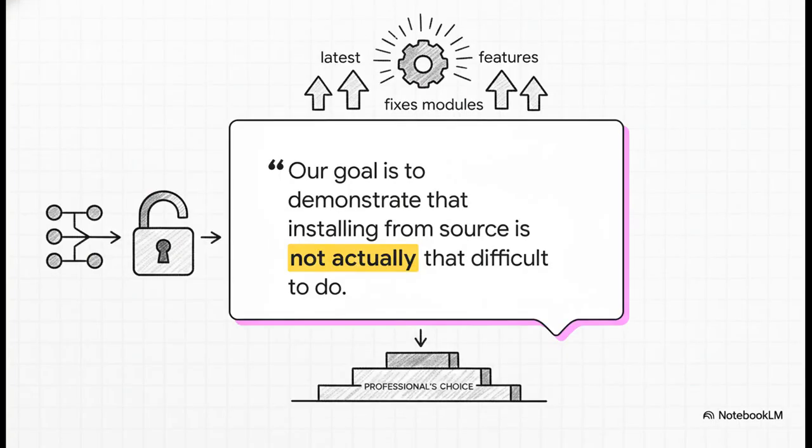You might be wondering, why go through all this trouble? Why not just use a pre-built package? Great question. It really boils down to two things: control and features. When you build from source, you get the absolute latest version with all the newest goodies, and you have total control over what gets installed. It's how the pros do it, and it gives you a rock-solid foundation.